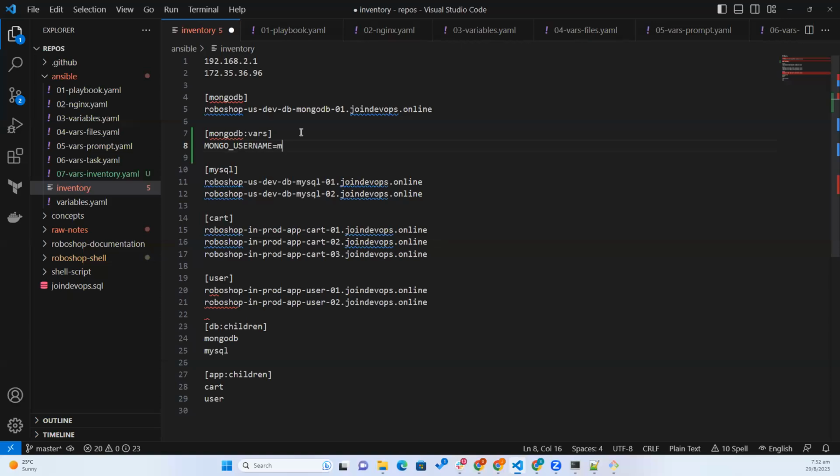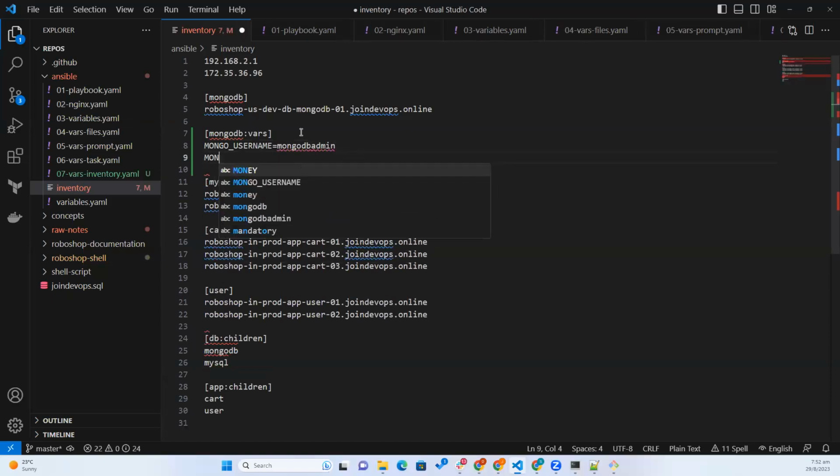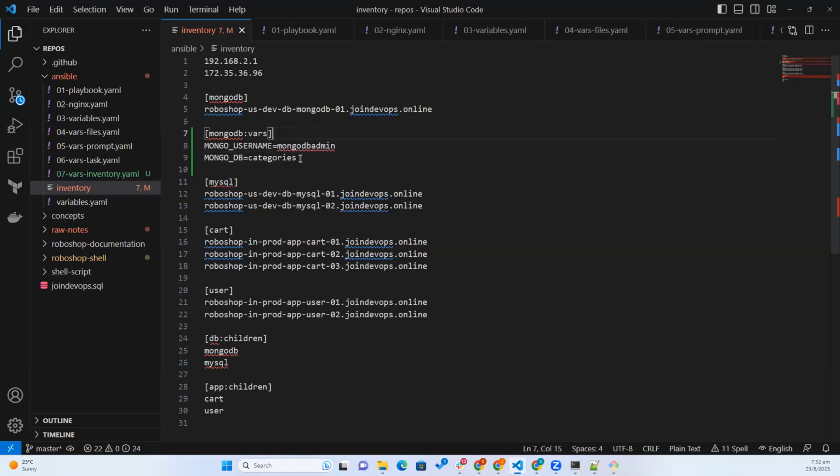I'm just keeping it as MongoDB admin. And then Mongo database name, categories. Okay. So now these variables will be useful for all the hosts under this MongoDB group.